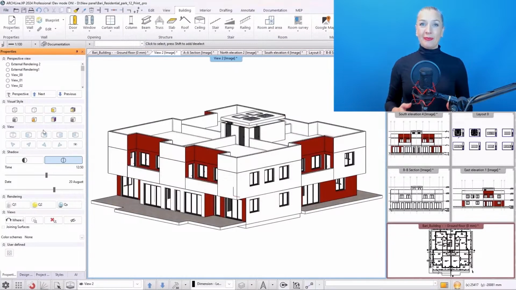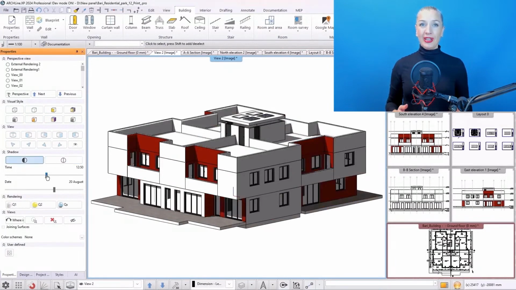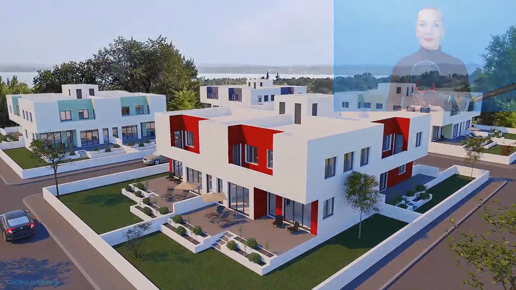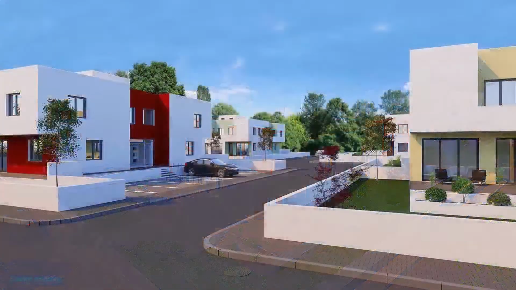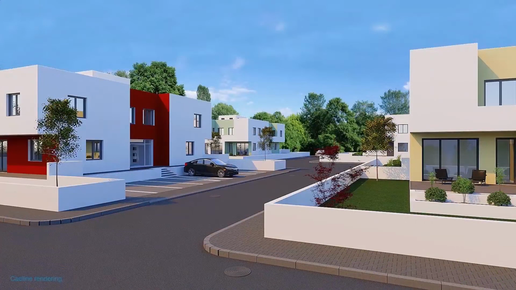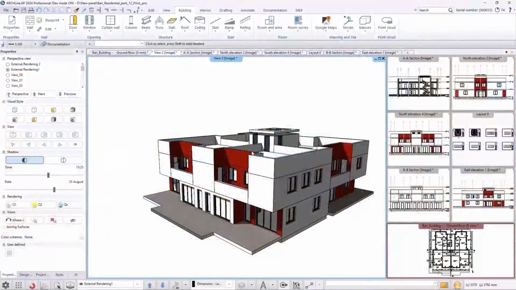ARCHLine.XP combines the power of 2D drafting, 3D modeling, survey work, point clouds, BIM and map design, all in one project. It includes an integrated rendering engine, which means that without external tools, it is possible to create excellent photorealistic images. The quality is top-notch, handling many technologies such as ray tracing, PBR materials, HDRI backgrounds.